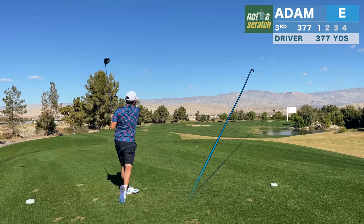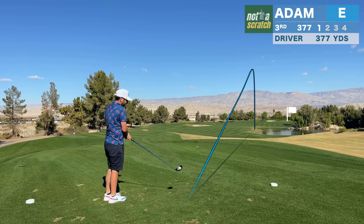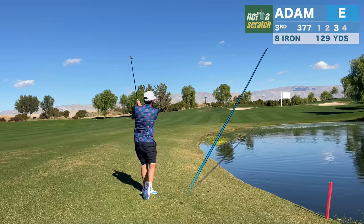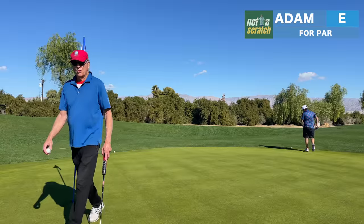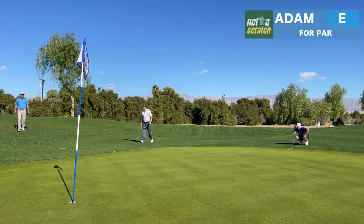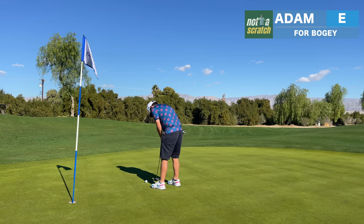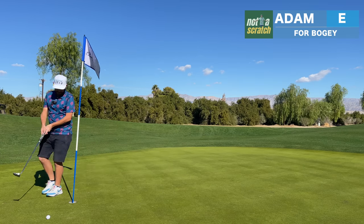Like here, where I push this one up the right — and it finds the drink. It's a shame, hit that one well. But it's back to the shot at hand, and this swing is much better than the last. It's difficult to see on video, because if you're one foot past that pin you're going down a 15-foot ridge. I'm tentative with this putt, and just like my first lag putt of the day, it leaves me with a bit of work. I put a firm stroke on this four-footer and don't get it to go.